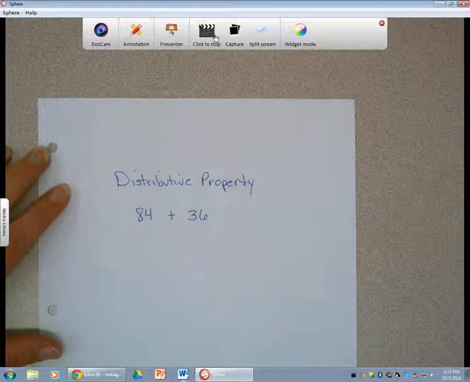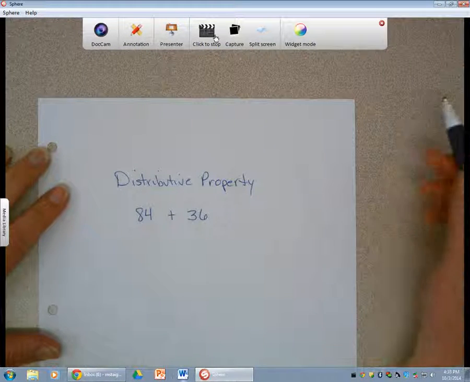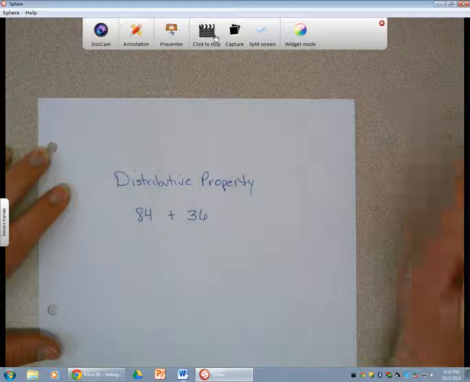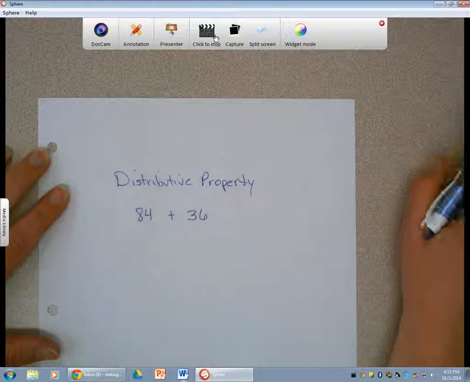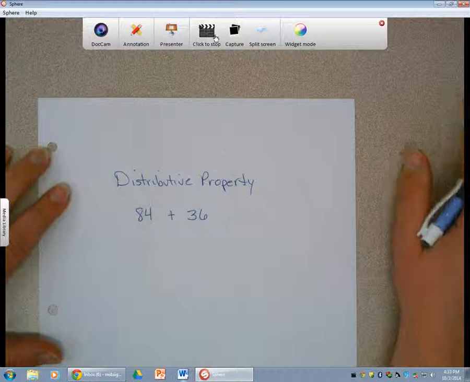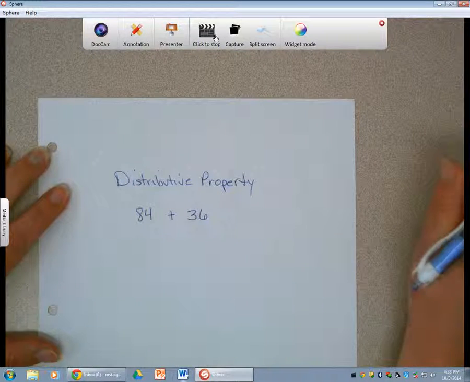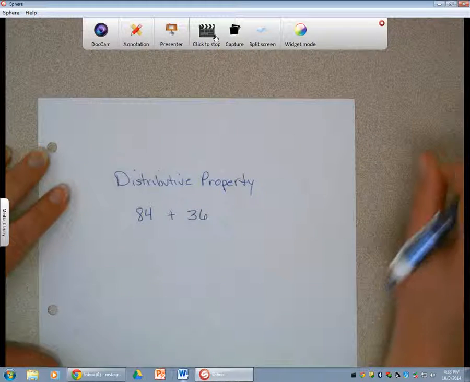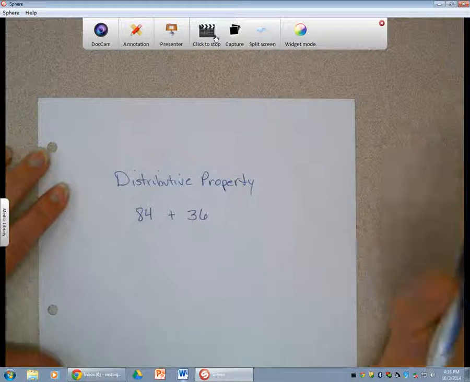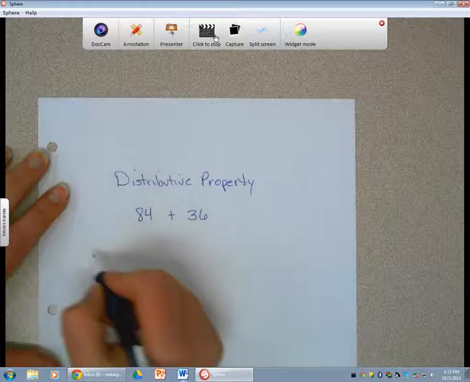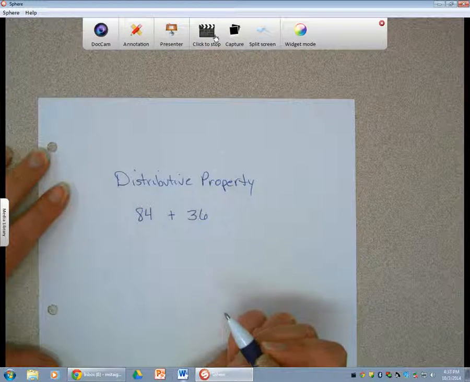So today in class we talked about how to use the distributive property to factor numbers. Now remember, we talked about the fact that eventually we're going to get to the point where with algebra we're going to have some letters and numbers in here, and this is just our training wheels lesson. We're learning how to do it before it gets tricky. So what we wanted to do in our first step is to find our greatest common factor.